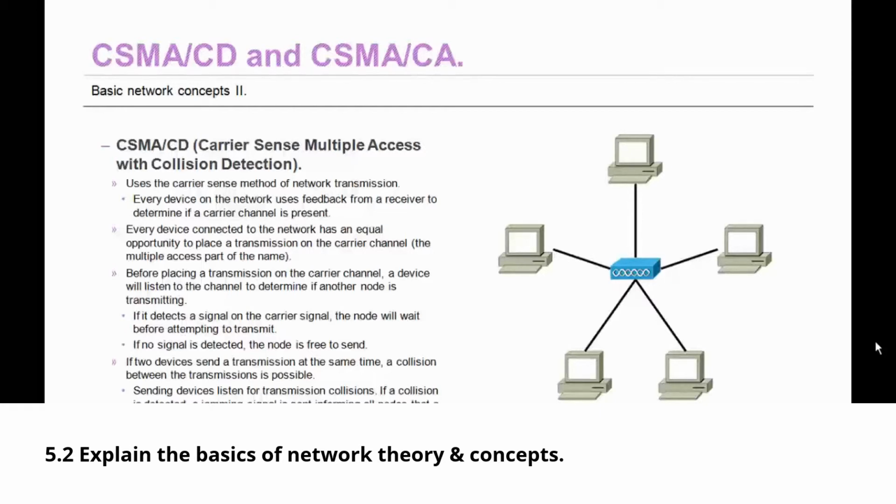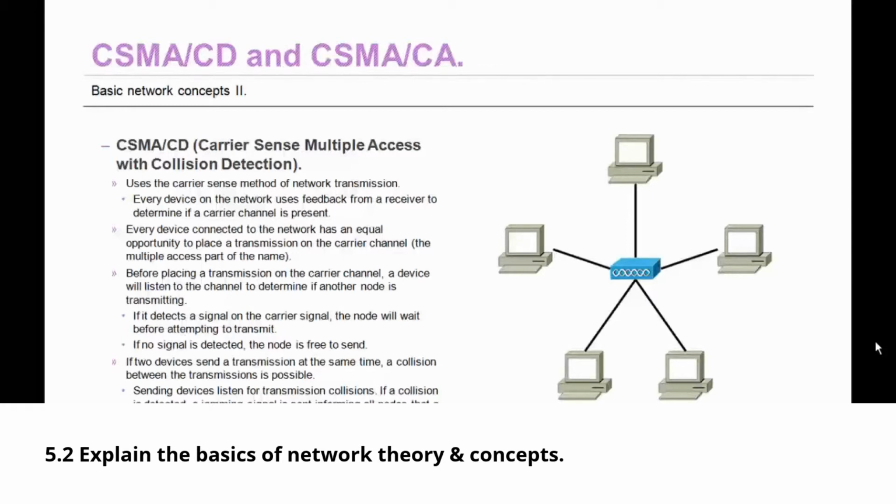Before placing a transmission on the carrier channel, a device will listen to the channel to determine if another node is transmitting. If it detects a signal on the carrier channel, the node will wait before attempting to transmit. If no signal is detected, the node is free to send.